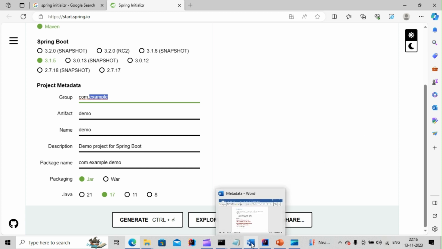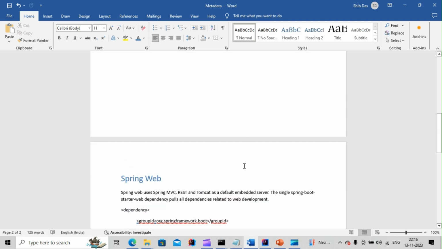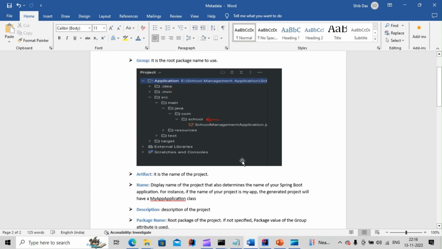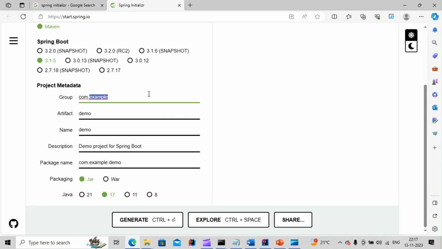Let me show my documents here. It is the root package of the application. Suppose I write com.school, then the package will be generated like this: src main java com school.